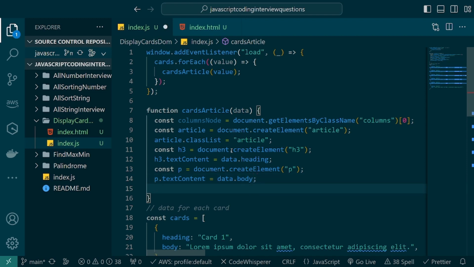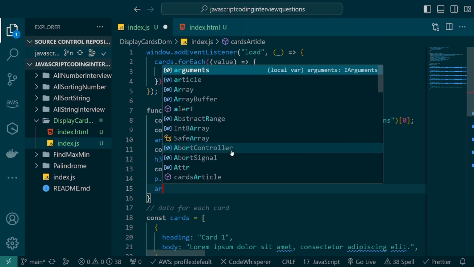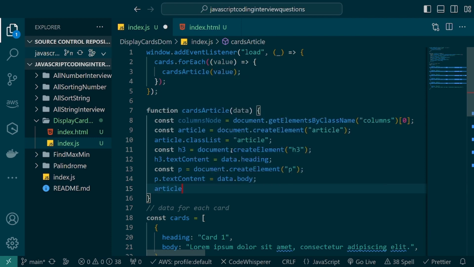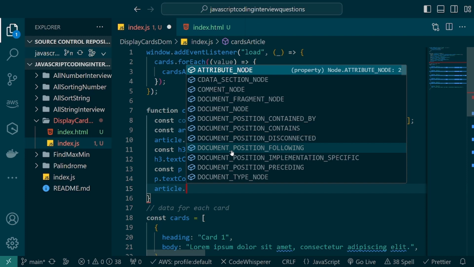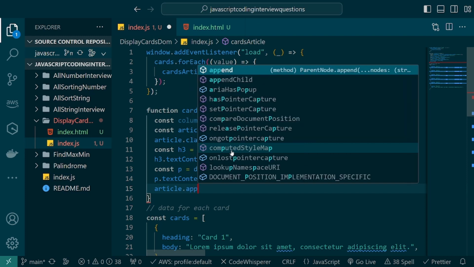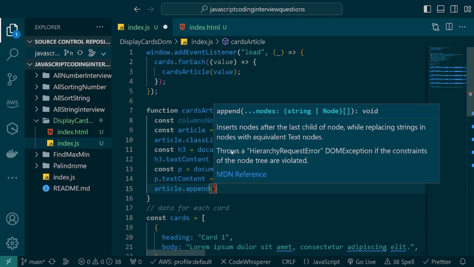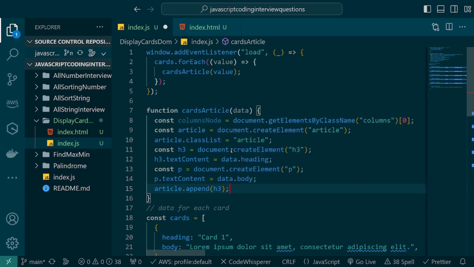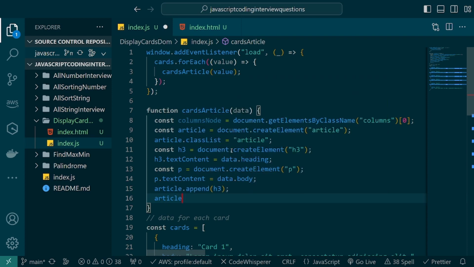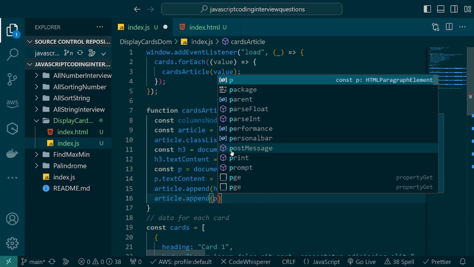And now I want to do append, right? I'm going to append these two elements under the parent element. Article is the parent element for these two child elements. So the append method is there. I'm going to do article.append of h3, and the same thing for p.